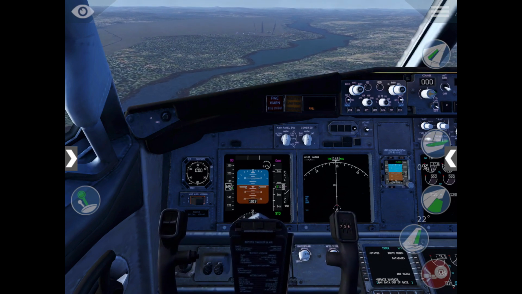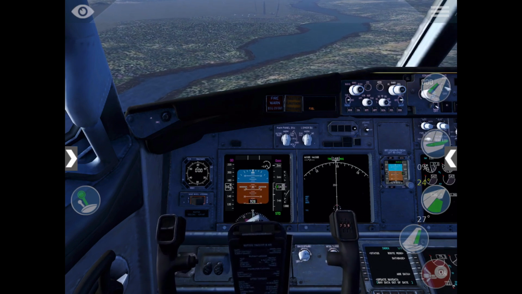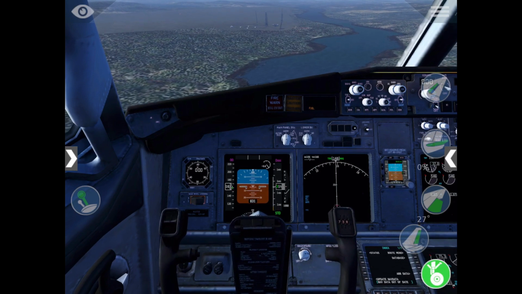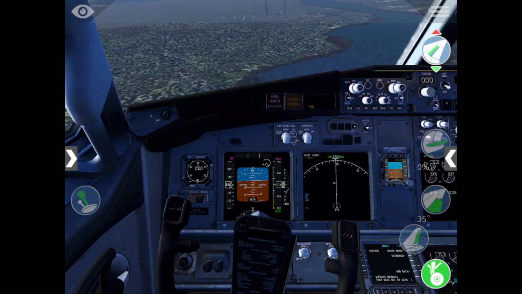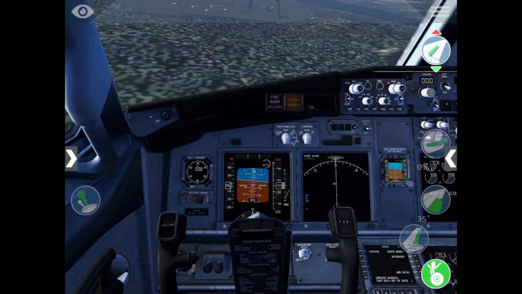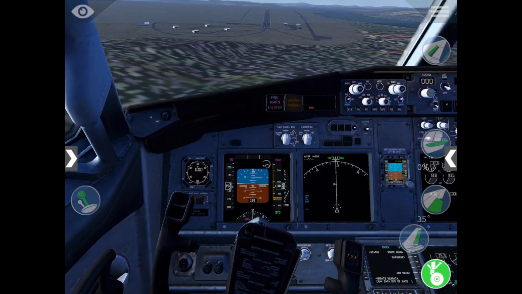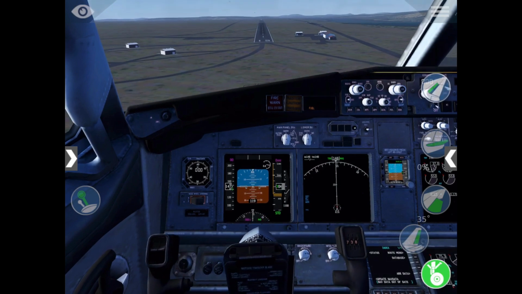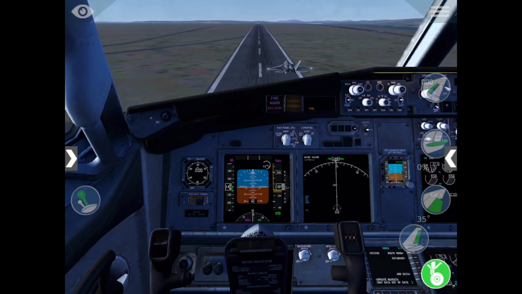Currently, we are going way too fast. 1,000. Just need some flaps to slow the plane down and gear down. 500, we are approaching minimum. 300, 200. Yes, we're coming in very smooth. Hopefully we can stop this on the runway.